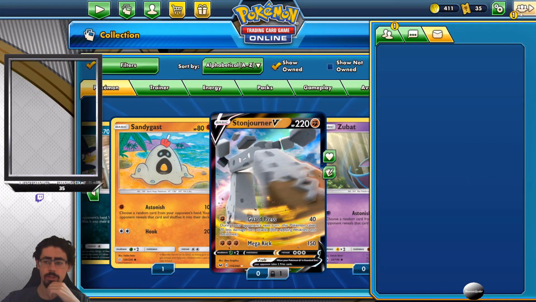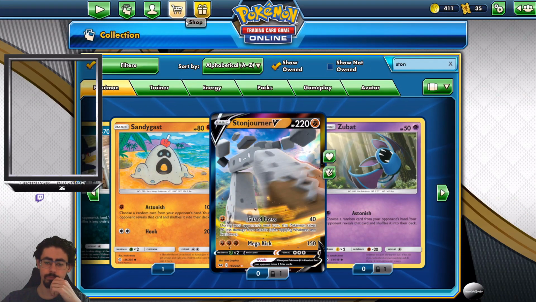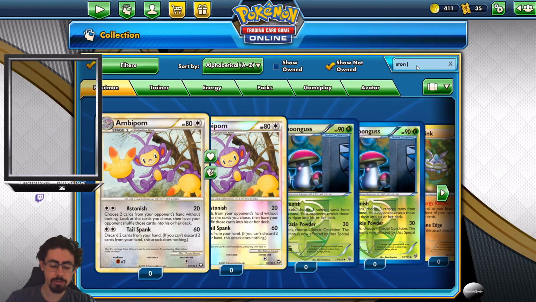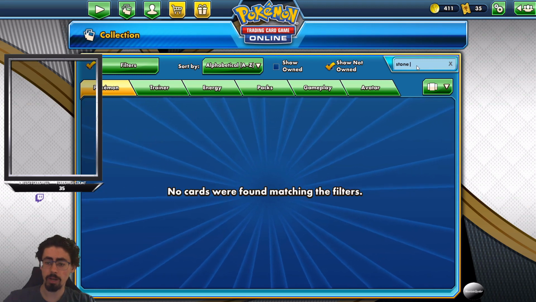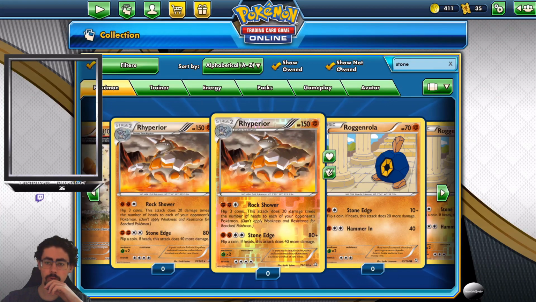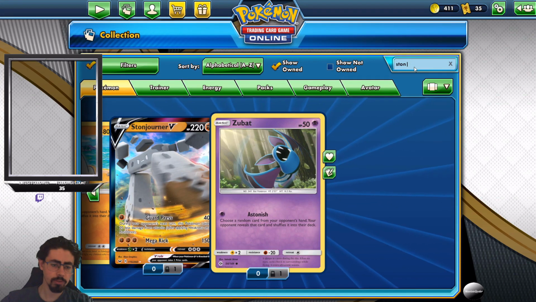Is that your trade request, Johnny Quest? Request, Johnny Quest, there we go. Yeah, so what I'm looking for is Stonjourner VMAX. Stonjourner. Don't know how to spell it. Nope, that's not how you spell it. How do you spell Stonjourner? Show owned. Is there no E? Oh, it's Stonjourner.